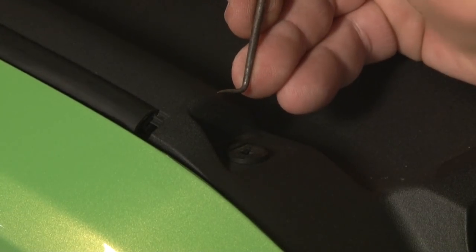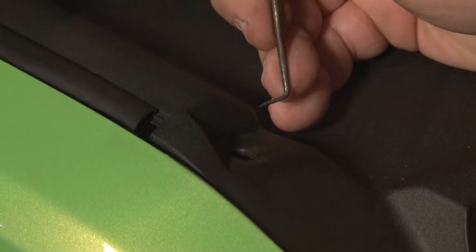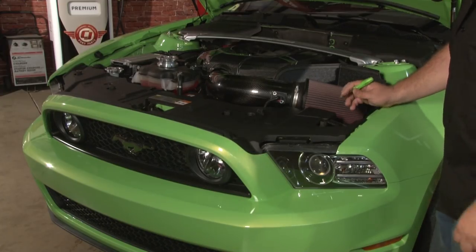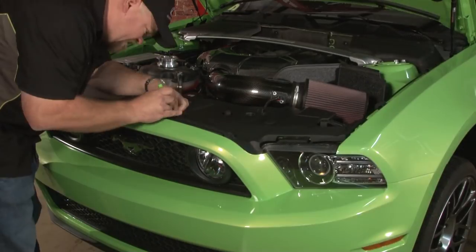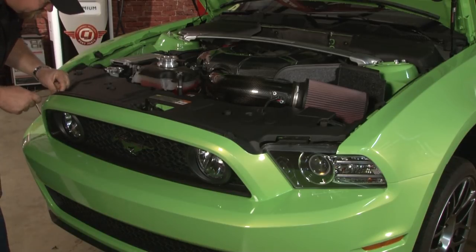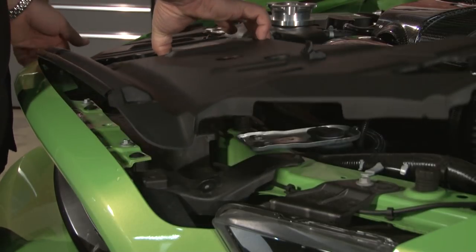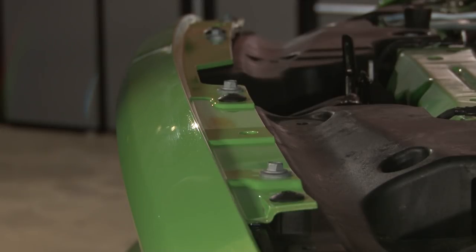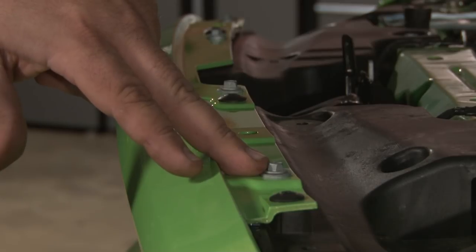The center tab will remove, then you can use your pick to pull out the rest of the tab as well. Now you want to repeat the process to remove the other 7 tabs. Once you've removed all 8 tabs, you can lift up on the cover and put it aside. Once you remove the cover, there's 4 more pin-type retainers and 4 8mm bolts that have to be removed.